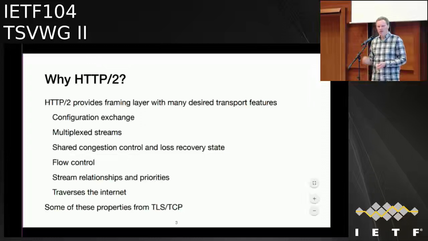A lot of the properties that we're getting here in terms of the shared congestion control and the shared recovery state are actually coming from the fact that H2 is going over TLS and TCP. So it's not that this is purely something that HTTP2 is giving us. This is the entire set of that connection and the underlying transport that it's already using. We'd like to be able to reuse it for additional streams going to the same place.